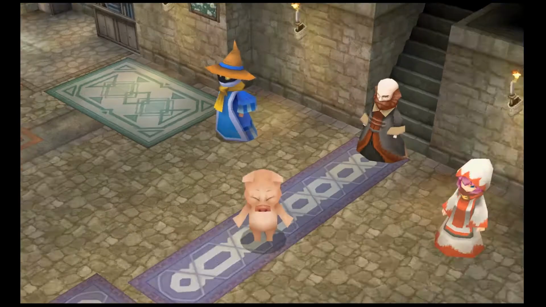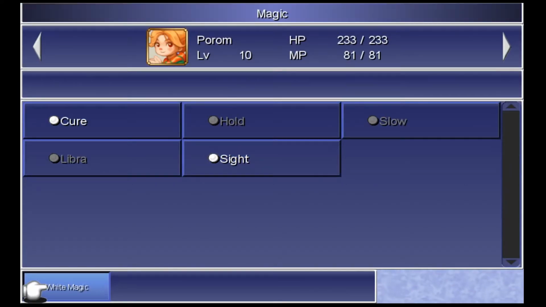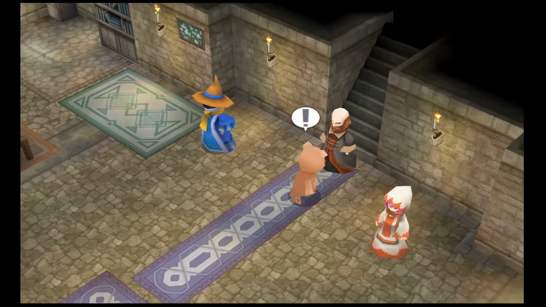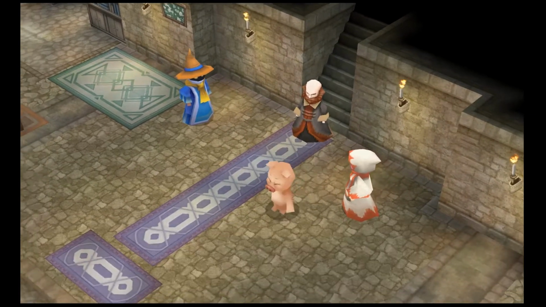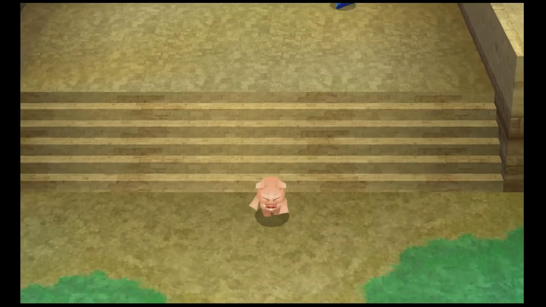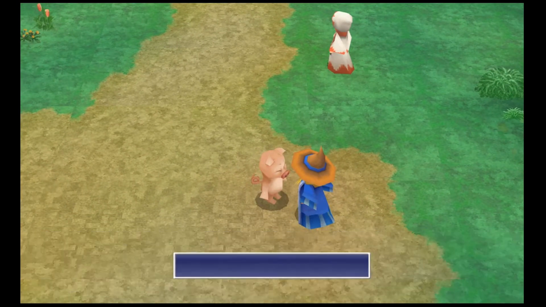I am still a pig. Let's find out if my new white mage has Esuna. Nope. Can you heal me? No? Can someone heal me? I am a pig. This needs to be remedied. Change me back.